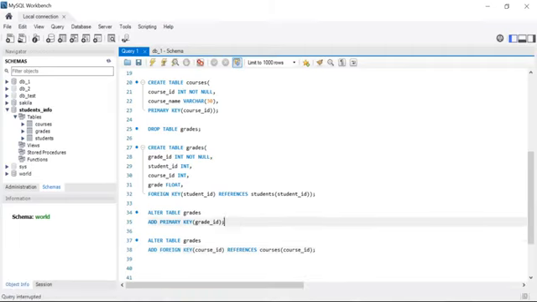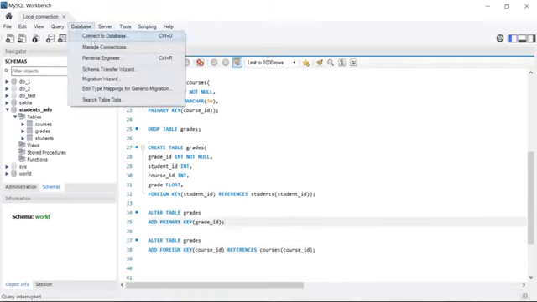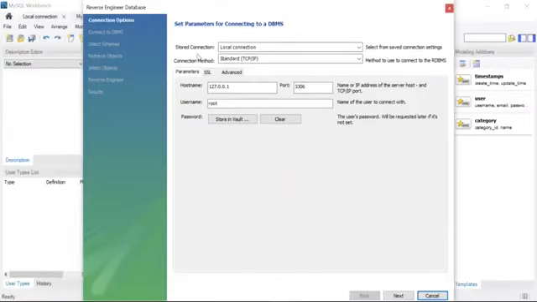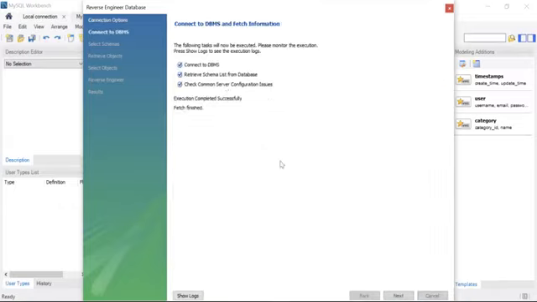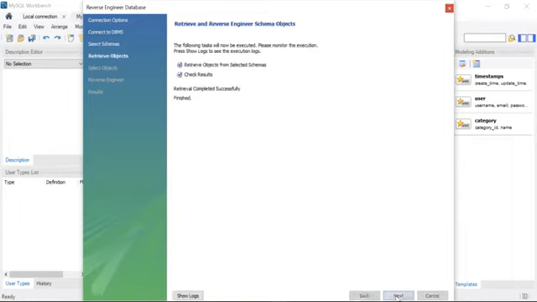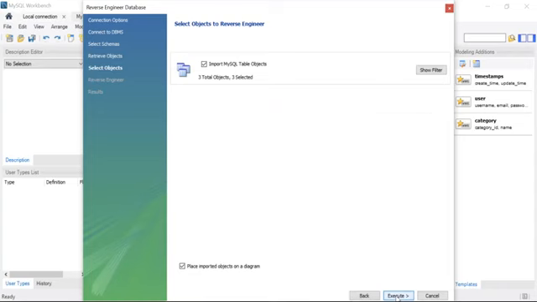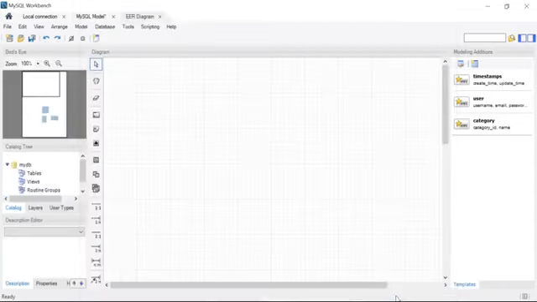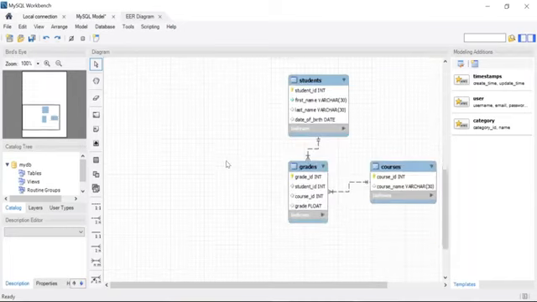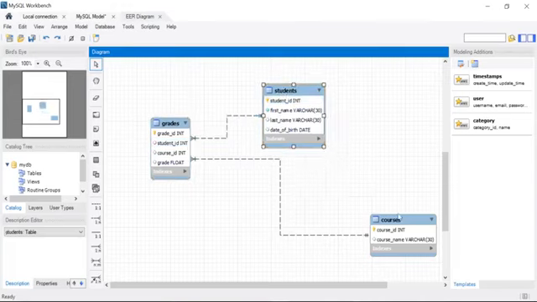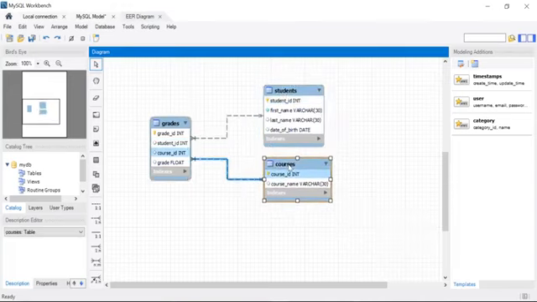To create an ER diagram, we go to database, reverse engineer, local connection, stored connection, local connection. We click on next, next. We select the students info, next, next, execute. Here it has created an ER diagram for us. We have the grades table, students table, and the courses table.